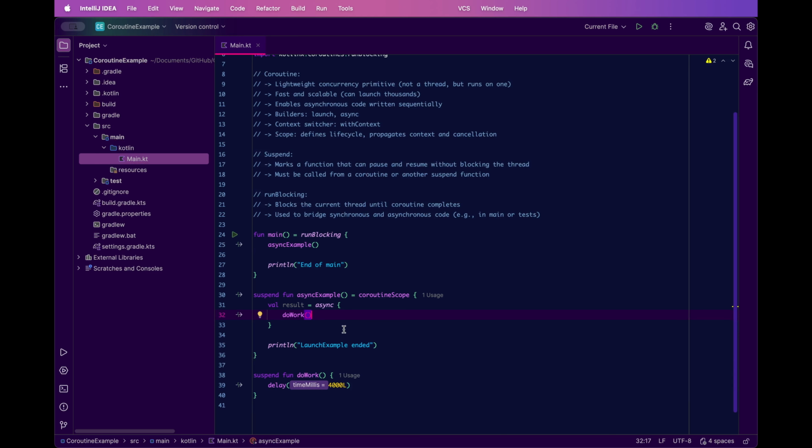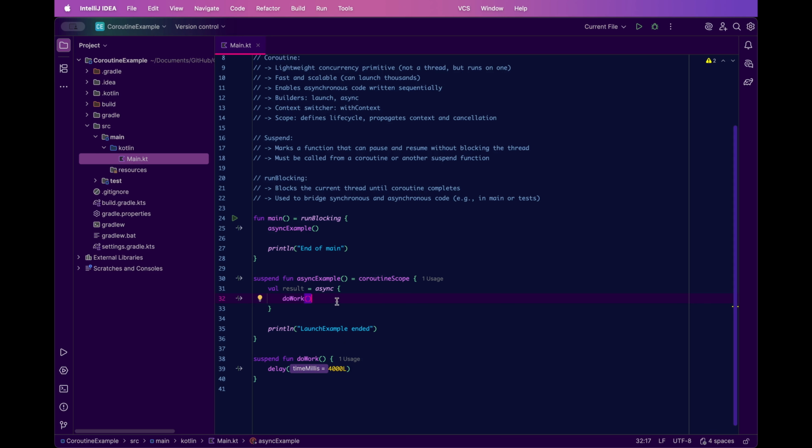All right, so what this is going to do here is call an asynchronous builder. It's going to create a sequence of block instructions to do some work, and then eventually it will return a result. In order to return such a result, we can do deferred.